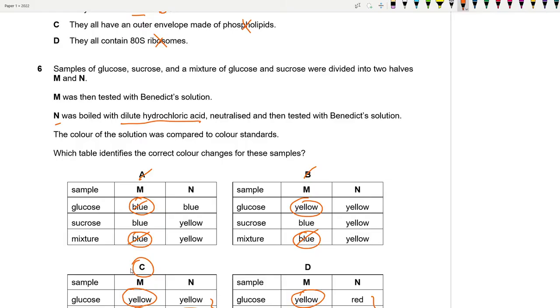And glucose will remain yellow. Even if you hydrolyze it, glucose can't be hydrolyzed. It can't give a better color change. It will still remain yellow. So do you guys understand the difference? Because this is actually the determining factor. Even if you do hydrolyze it, or if you don't, the color change will remain the same. So this can't be possible, right? So this is a determining factor. But if you break down enough sucrose, it might have turned red. So actually this is not the determining factor. Rather than that, the first one, glucose won't turn red.